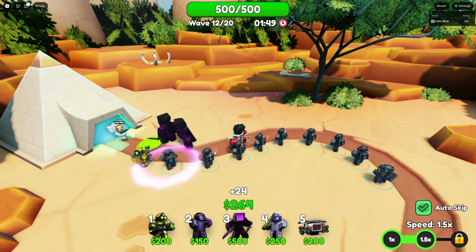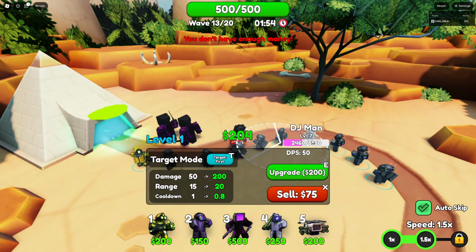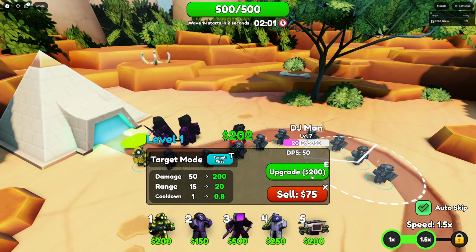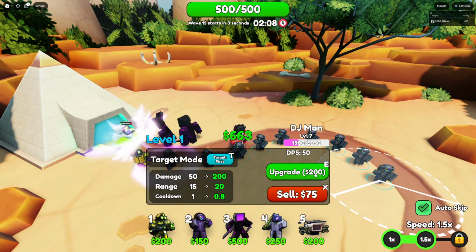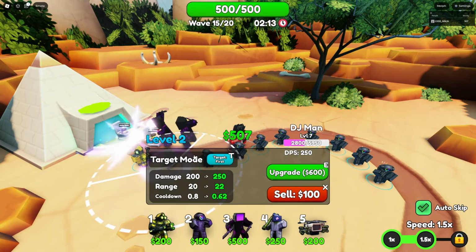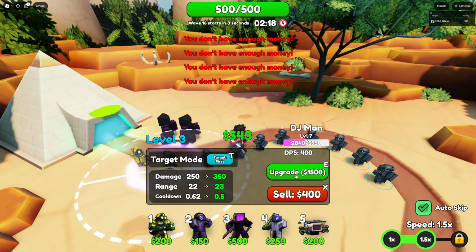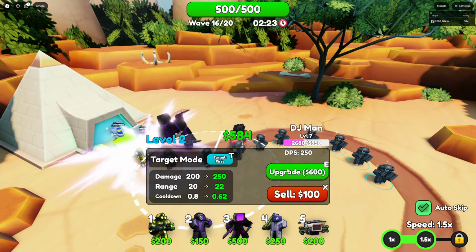Come on. I'm gonna upgrade all these DJ mans, all of them. Every single one of them is getting upgraded, okay? Not enough money. That's not what I like to see. I've never seen that before. Not enough money. 600. Come on, 600. It's literally 600. 600, come on, again. Do it.